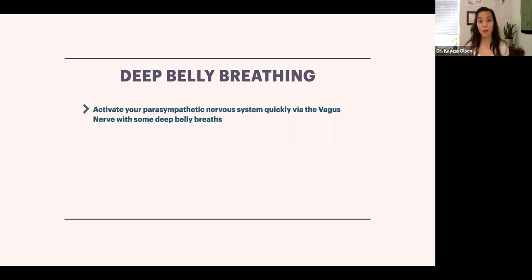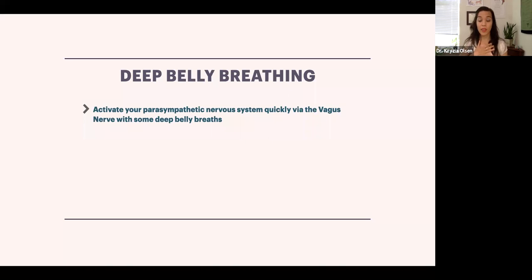If I'm having a little bit more anxiety from one reason or another, or even if I just had a little bit too much caffeine, I will lay down on the floor and just focus on my deep belly breathing for a couple minutes, and everything will get better because it's switching my nervous system from that sympathetic nervous system response into the parasympathetic nervous system, which then is going to tell my heart rate to slow down. It's going to tell my blood pressure to go down. It's going to pull me away from that anxious state because now I'm not having that cortisol and that norepinephrine flooding my system, telling me to be on alert and on edge. So deep belly breathing. Do it all the time.